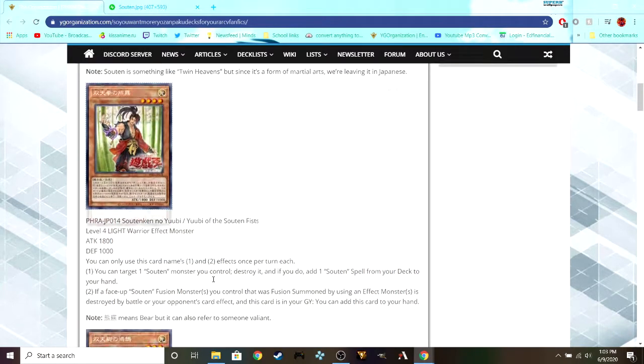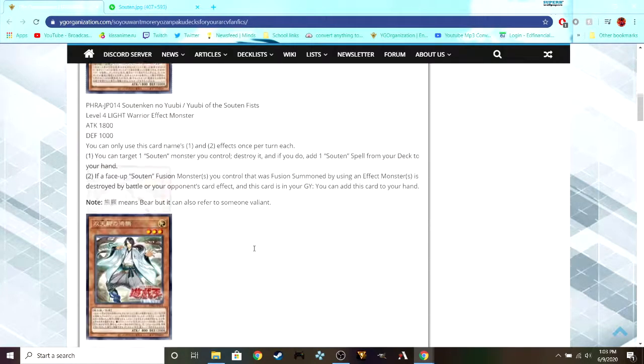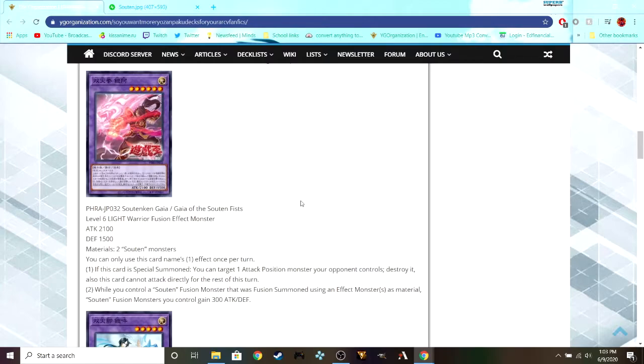Okay, so Yubi adds the spells, Kokoku adds the traps, and also can destroy a monster you control in order to just cheese out one of the fusion monsters. That is interesting. It's going to be interesting to see how the rest of this archetype plays out. I can't really say much more than that, because I don't know. I'm not really sure how I'm liking this so far, especially since we only got 2 main deck monsters.